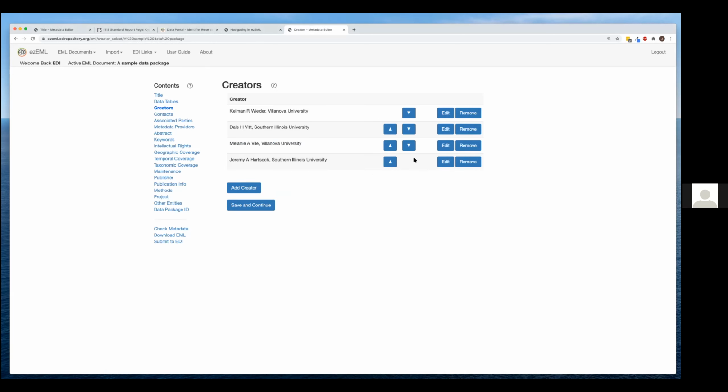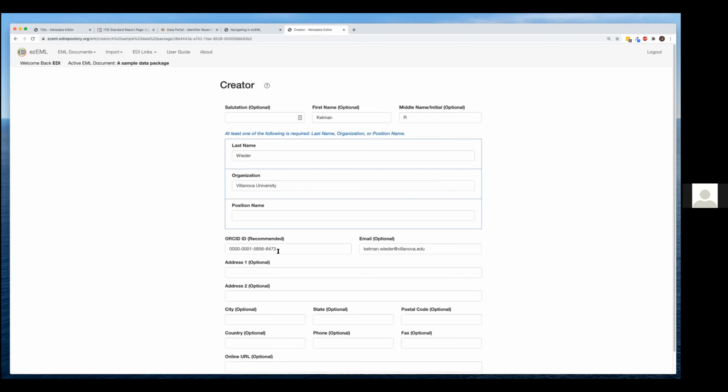Right now it supports ORCiDs, yes. Do you anticipate other options being available for persons or research organizations? That has been discussed in our team meetings as a future thing: a drop-down list of the various flavors of IDs that are available, and you can pick. But right now it's just ORCiD.